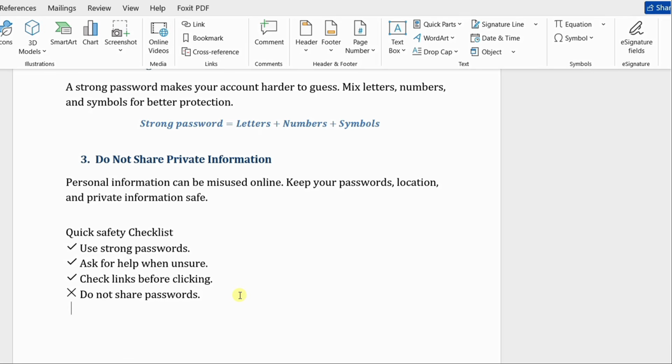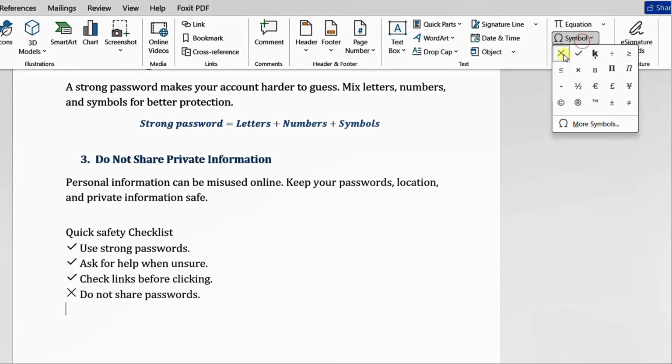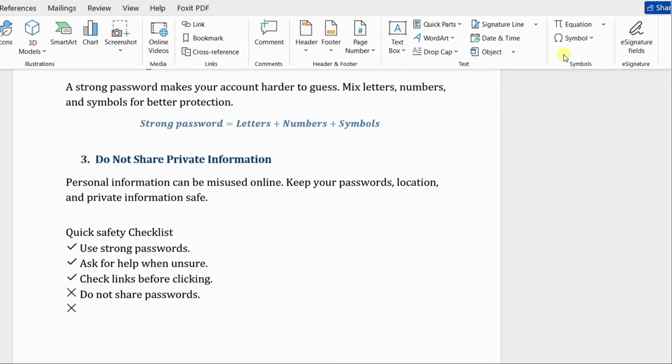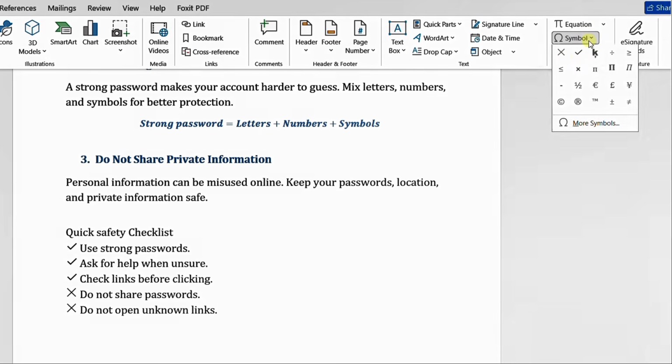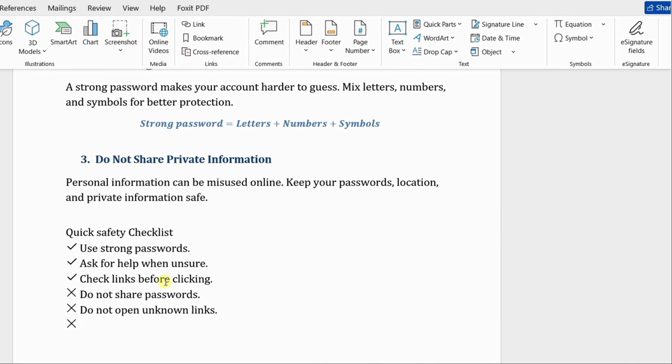Hold the shift, press enter again, and I insert the same symbol, and here I will type do not open unknown links. Do the same, insert the same symbol, and finally I will type do not share your private information.